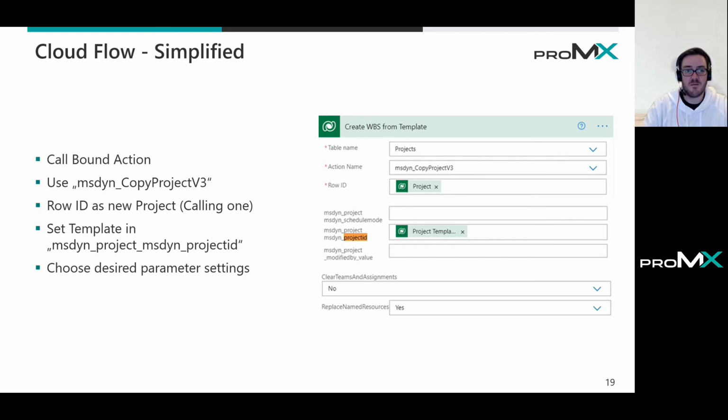Also again, the trigger body project template GUID, put it in there and that's it. And then at the very bottom of the page, you can see the two parameter settings as options. As we see, we have clear teams and assignments, or replace named resource, choose one as yes, and the implementation is done. Easy as that.